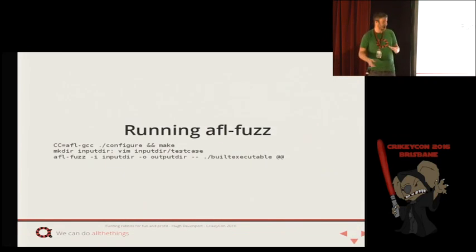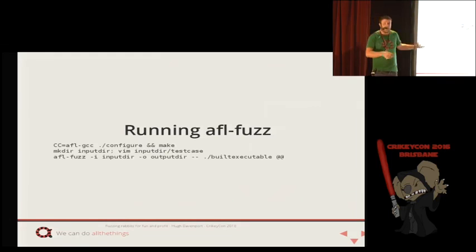And for the rest of the talk, I'll just be talking about specific bugs that trigger some of the different features. First off, this is basically how easy it is to run AFL. So you basically set your compiler to afl-gcc, you configure, make. So these are C applications, or you can do C++ as well, or anything that's supported by Clang. And there's also forks for other languages as well, but I've just done the C applications.